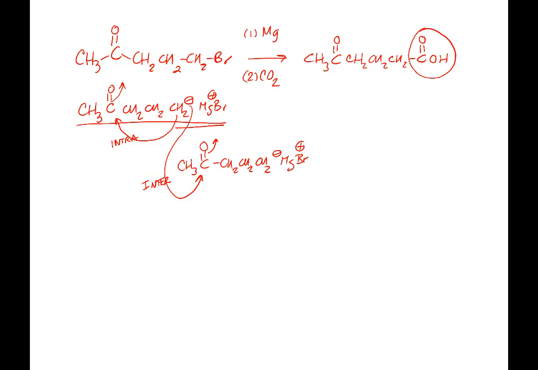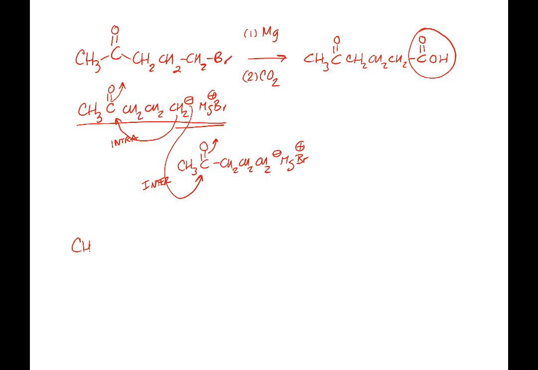So the Grignard, when I make it, is going to instantaneously react with the carbonyl of itself or with another molecule. And so when I go to add the CO2, I don't have the Grignard that I wanted. So this is where I would protect. This is where I'd say, you know what, I need to protect that carbonyl.